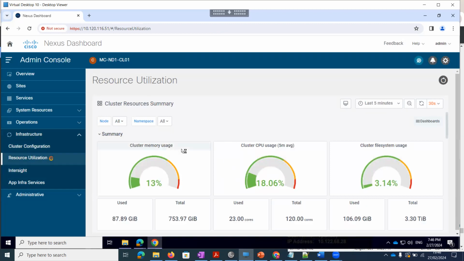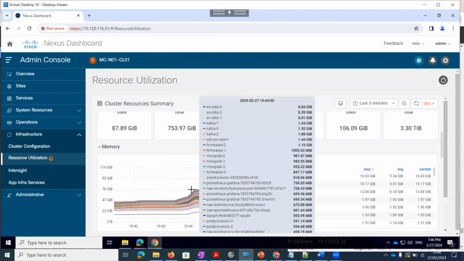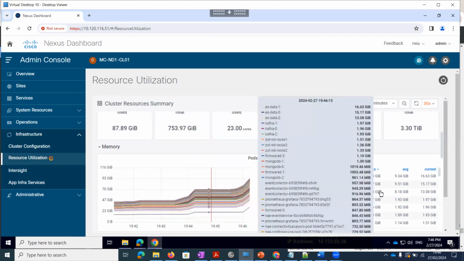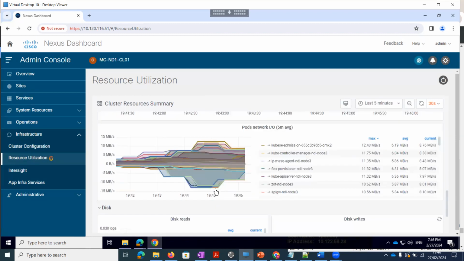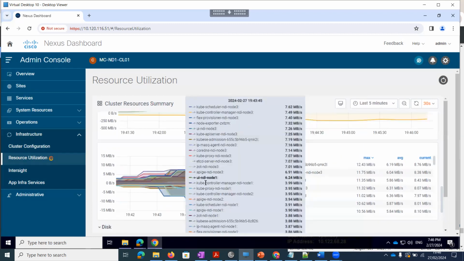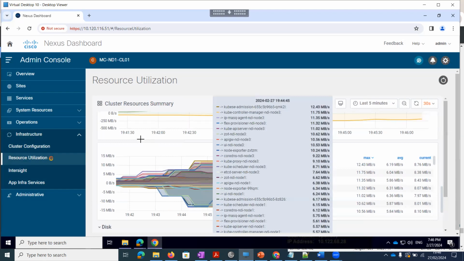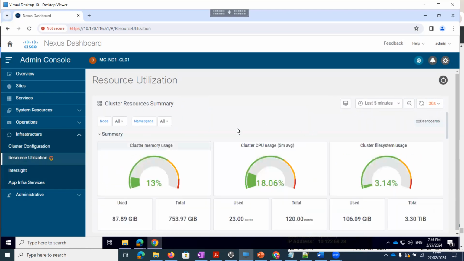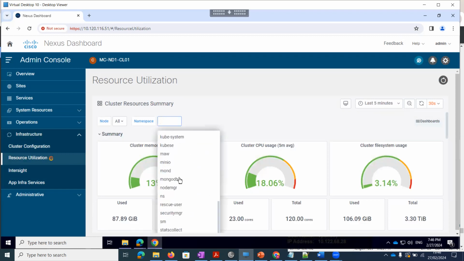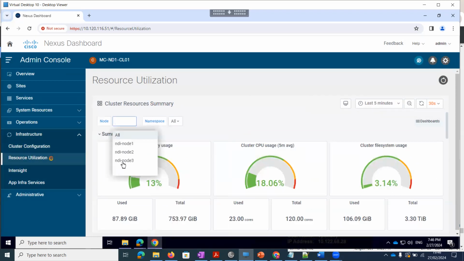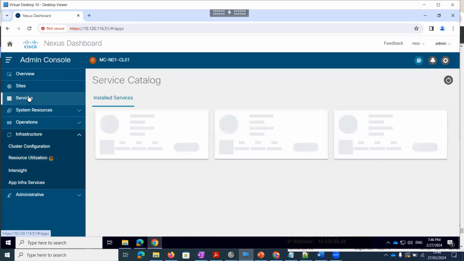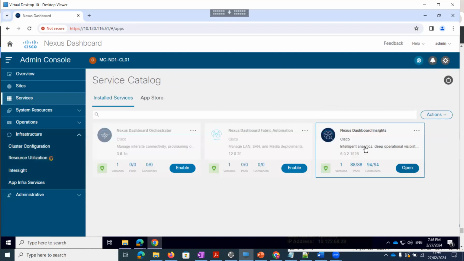Grafana is the DevOps tool which is integrated by default. It can show Prometheus, Grafana, Kafka, MongoDB related CPU utilization, hardware utilization, interface utilization, all these things you can capture from here. Specific to a namespace, if you want to check which namespace, or if you want to check on a node basis, you can do that also. Let me show how to open it. You just have to click on open the tool.